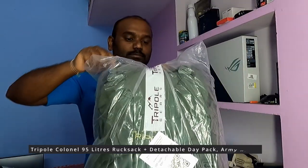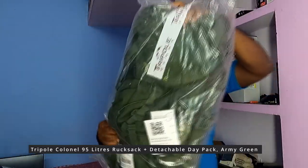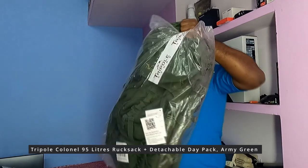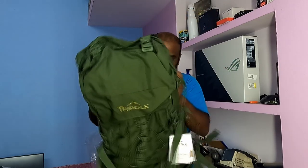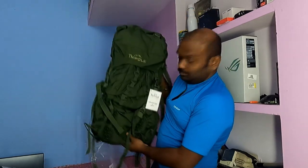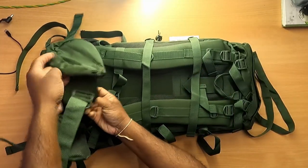This product name is a Tripole Colonel 95 liter Rucksack, and it has a detachable day pack. This is army green color. I like this color, green. Okay. It is a 10 to 15 days trekking and long distance budget bag. This one is a 95 liter bag, so good for a trekking trip.